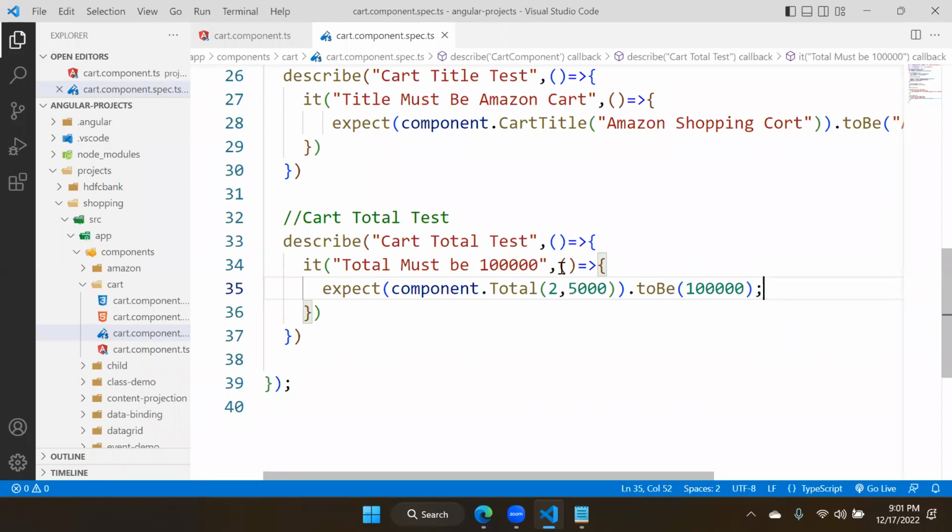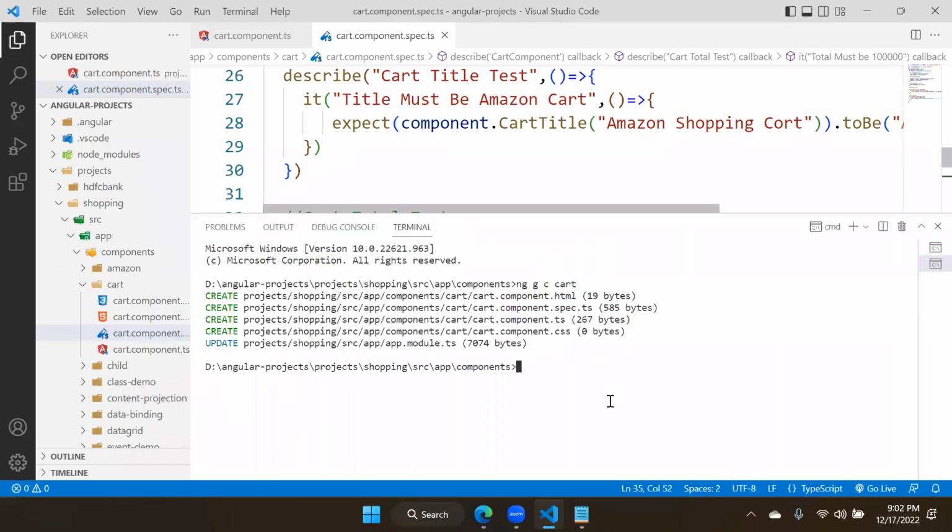Actually, this is how we write the test. We need to write a test for every function. In a component, whatever functions you are writing, for every function we need to write tests in this way. For that, you have to learn a separate testing framework like Jasmine, Karma. Here we are just learning how to use the integrated part. I am just showing you a sample example. Now, after everything is ready, let's start the test.